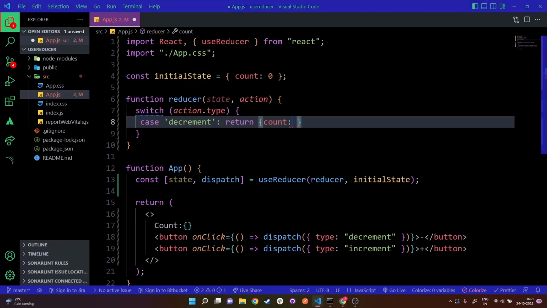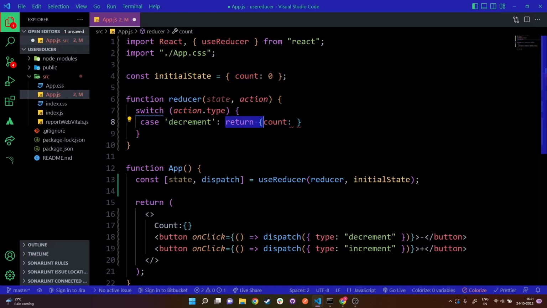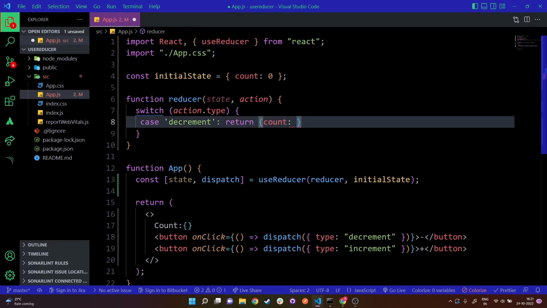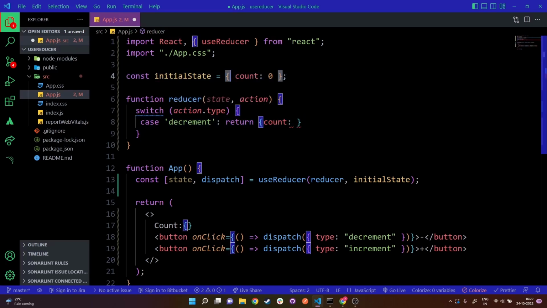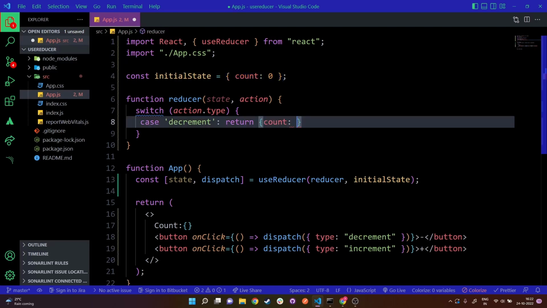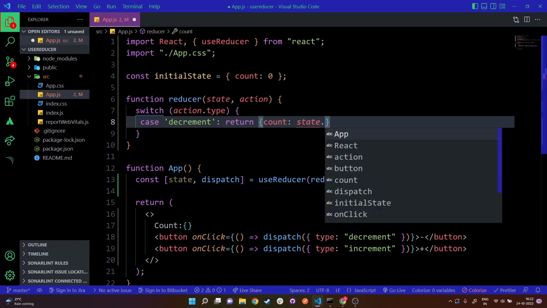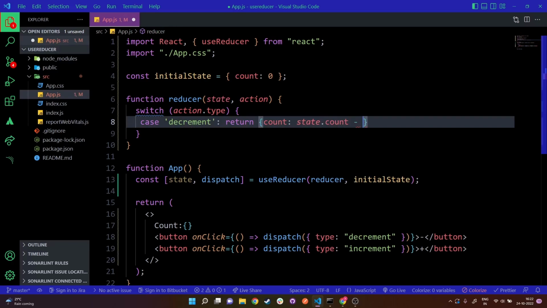Now in this case, the next state does depend on the previous one, because the new count that will be returned from the reducer depends on what the previous count was, because based on that we are decrementing or incrementing. So the new state object will obviously follow the same pattern as the actual state object. So this will be nothing but count, and this count will have the updated count value, which is nothing but state.count minus 1.